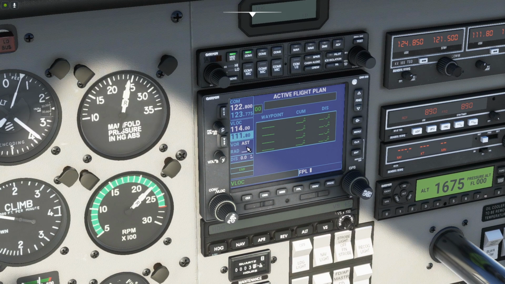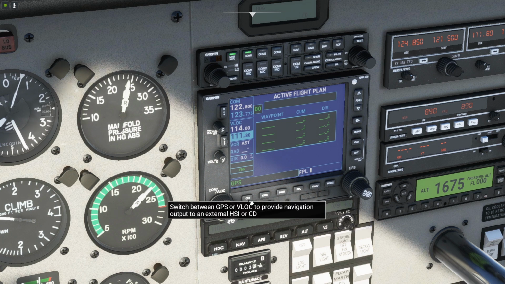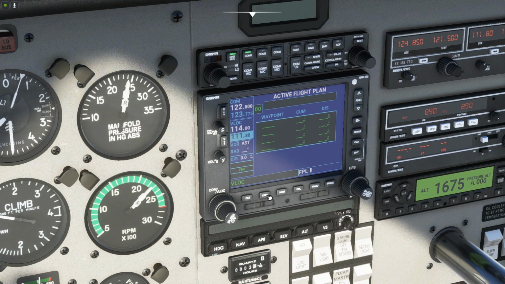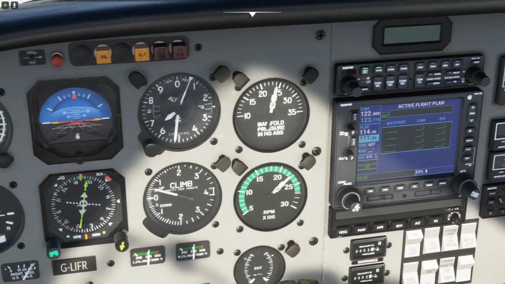Yeah, I see VOR AST. So it's got that. Radial. Doesn't have any distance or radial information. Switch between GPS or VLOC to provide navigation output to an external HSI or CDI. See? Nothing.